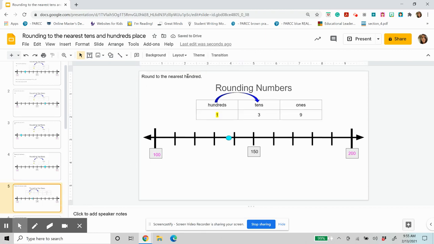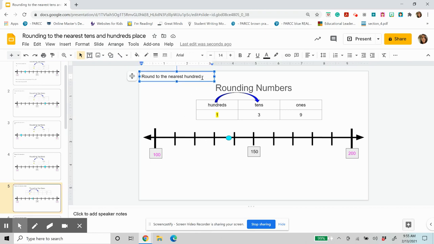And this one, then we rounded to the nearest 100. So we said, okay, we highlighted our hundreds to figure out which hundreds we were talking about. So 100, the next 100 up was 200. Then we looked at our deciding number. We didn't have to worry about the ones at all. The ones made no difference whatsoever. We just looked at our deciding number, which was a 3. 3 is less than 5, so 139 was rounded to 100.